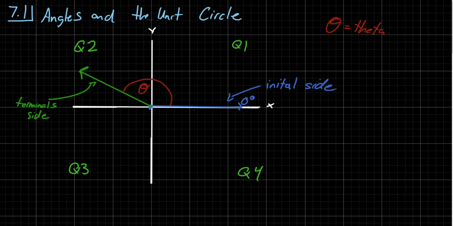Now, we had this being 0 degrees. If I'm starting at the x-axis, it's 0 degrees. What would it be if my terminal side ended right here? Yep, 90 degrees. I just made a 90-degree angle. Now, Lucy, if I keep going to this one over here, in between quadrant 1 and 2, how many degrees? 180. Yep, 180 degrees. For my last one, down here, Ben, how many degrees? Yeah, 270 degrees.